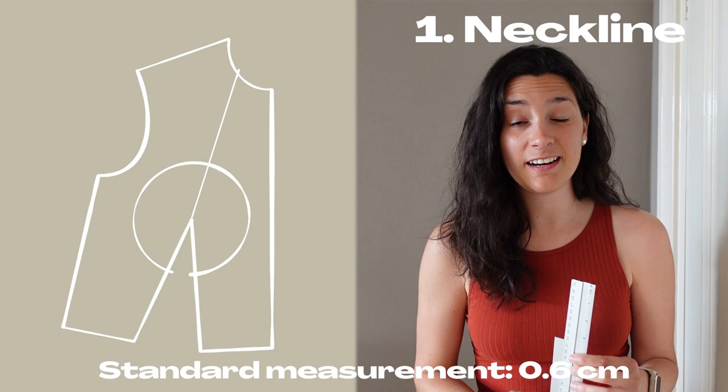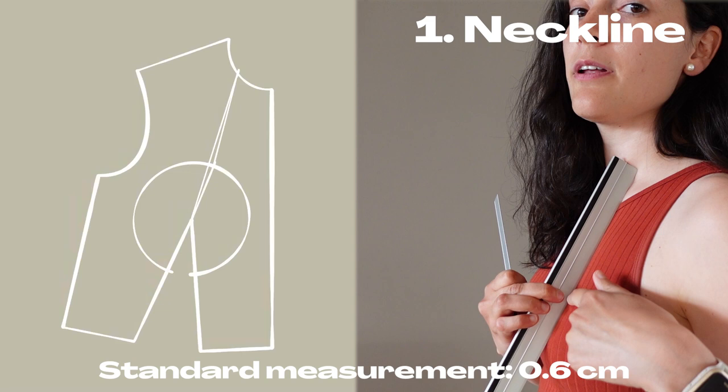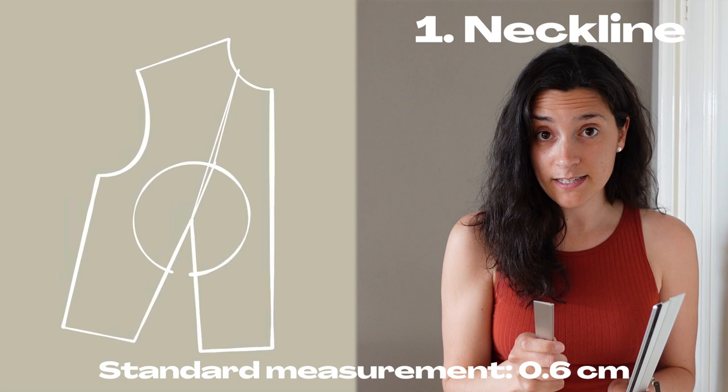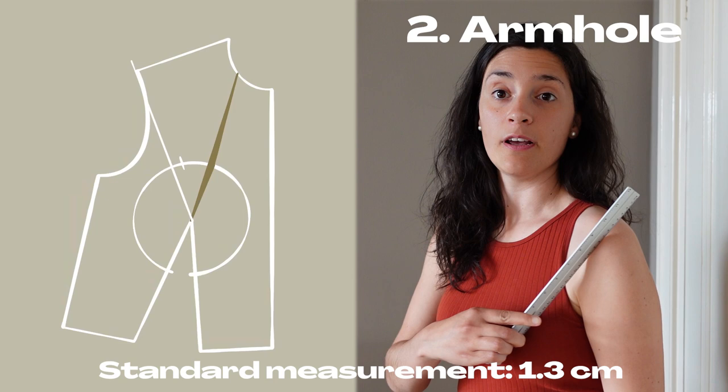The first guideline is the neckline one. So we're going to put the ruler from the base of our neck till the bust point. And then we're going to see that there's a space here. It's very difficult to see on my body because I'm wearing this t-shirt, but you're going to see you have a space here. And then you measure this space, and where the line that you just draw crosses the bust circumference, you add this length to the right, and then you connect the endpoints. The second guideline is the shoulder one. We're going to go from the tip of our shoulder till our bust point. And you're going to see that there's a space here.